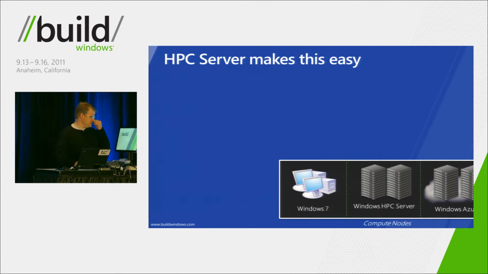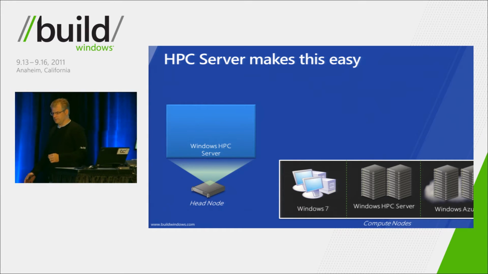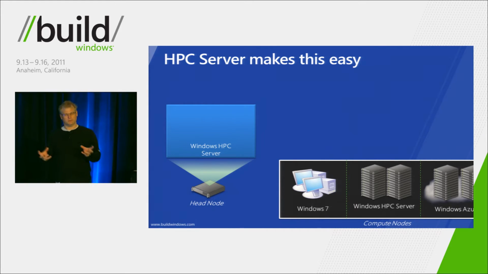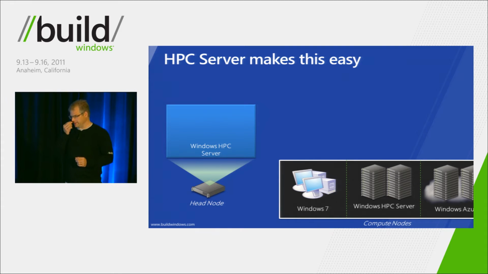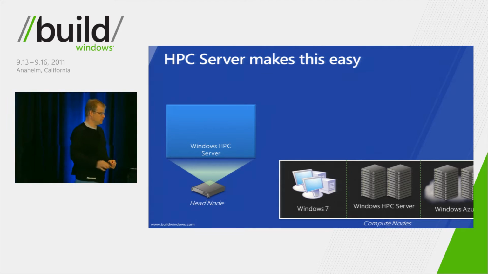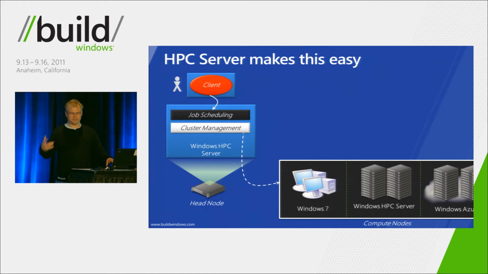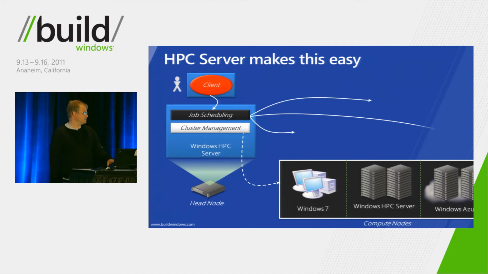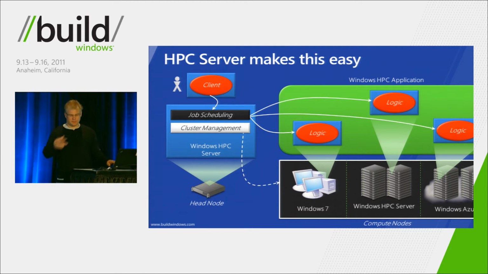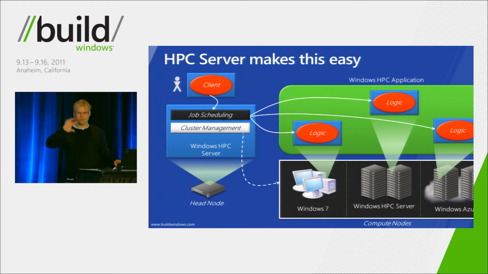All right. So HPC Server makes this easy. Now I'm stepping back a little bit from Azure to talk a little bit more about what HPC Server is. In HPC Server, our head node, that's where the server part is running on the left side of the screen. What it's doing in a traditional cluster is taking care of managing those nodes. Then it's letting a client schedule jobs, and the HPC Server will take that work and control it and make sure it's running appropriately out on those clusters.